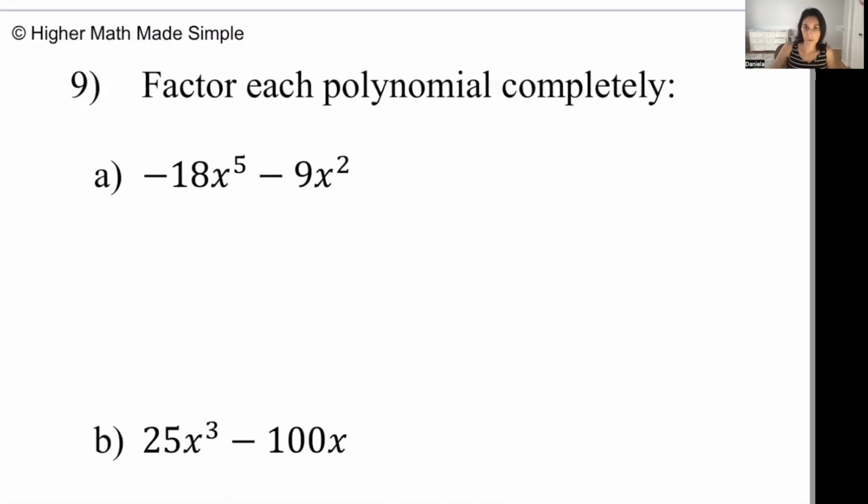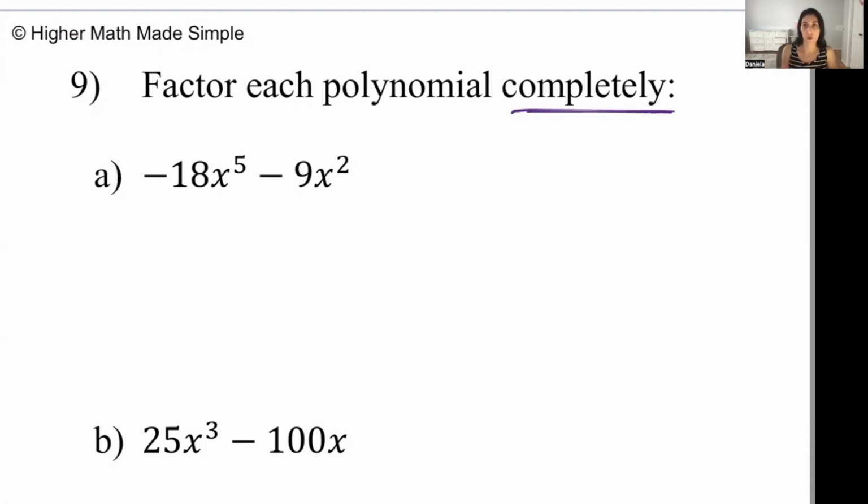In number 9, we're going to factor each polynomial completely. And by completely, what that means is you're just going to factor until you can't go anymore, right? So you could use multiple different methods, or it's pretty much just breaking it down. Before we even start, the very first thing I always tell people is always look for GCF method first before doing anything. That should be your number one bell in your head: does it have a GCF? And then you can go from there and do the fancier methods.